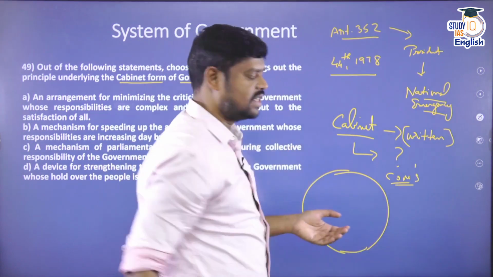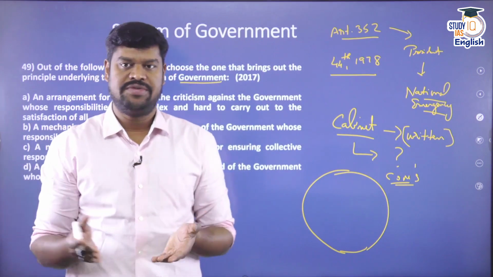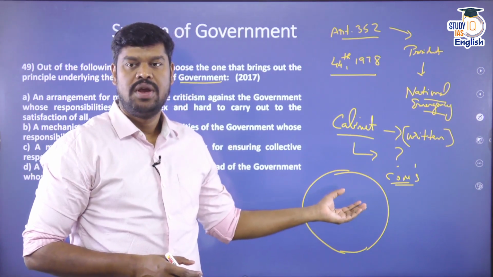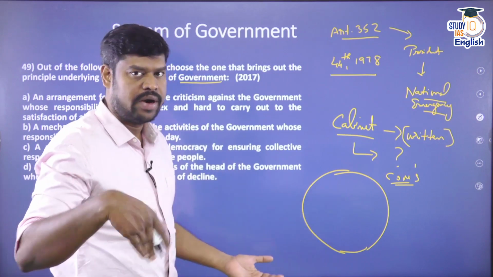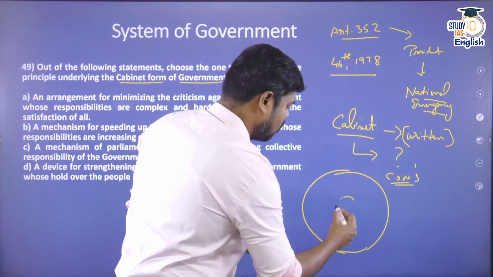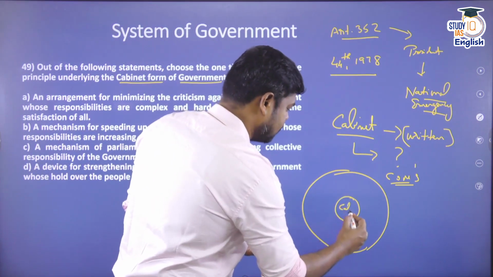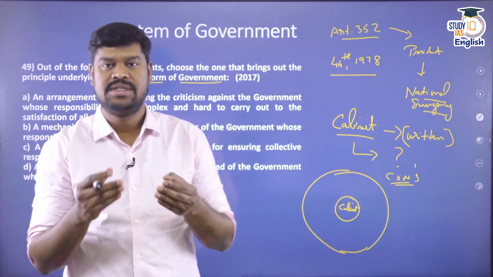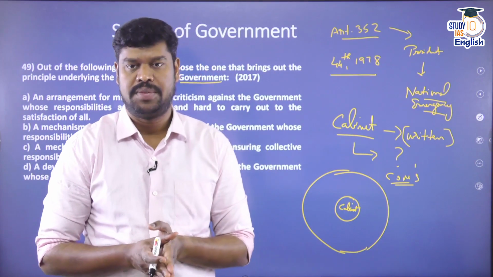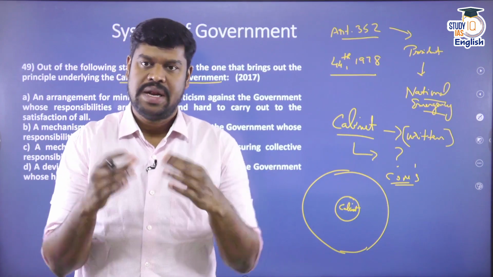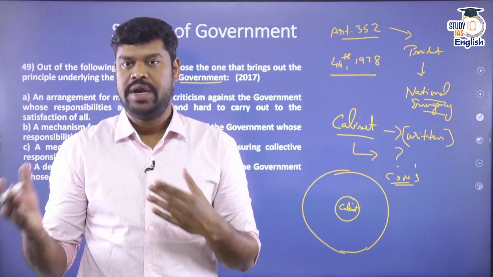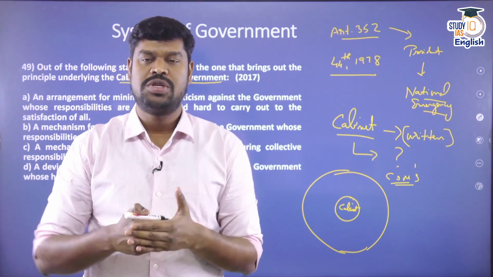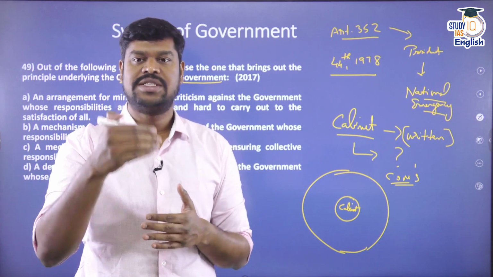But the Council of Ministers can be further classified into different categories. If you think this to be the Council of Ministers, the Council of Ministers can be further divided into three broader categories. The first is the Cabinet Ministers. Ministers with a cabinet rank, that means these are the most important ministers in the government. There can be a number of ministers, let us assume there can be 70 to 80 ministers in our country right now in the union government, but among them, who is the most important of these ministers? The ministers with cabinet rank.